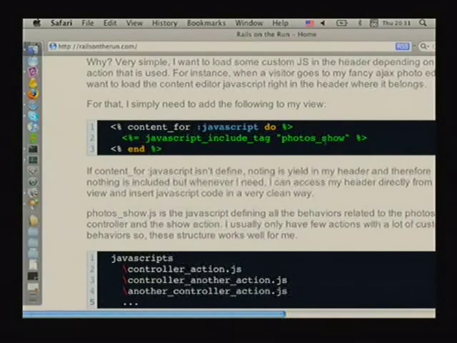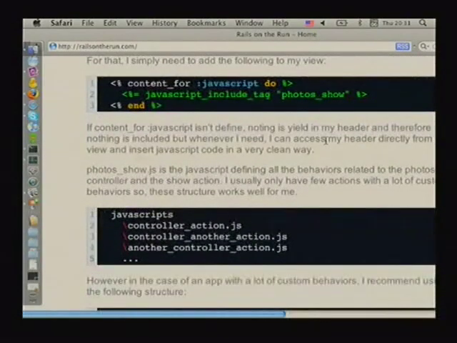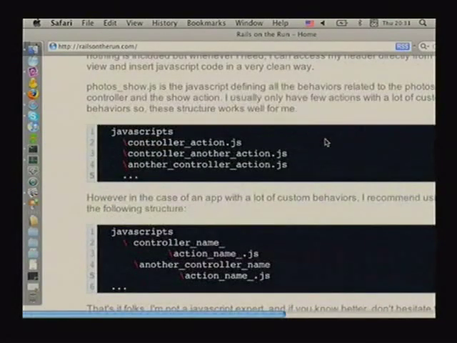By doing it this way, you can keep your behaviors separate, and you don't have this huge JavaScript file that you have to load all the time. You only have these tiny files that you use only on a specific action. It helped me a lot because I only work on these files once in a while, and I might work a lot on the main JavaScript file, and I don't mess things up, and it's very clean. So that's the trick I learned, and that can be cool.